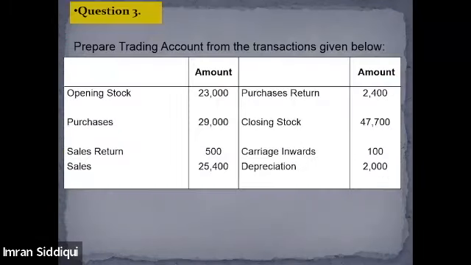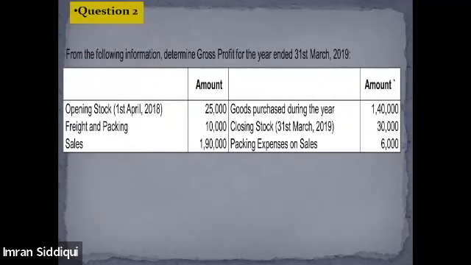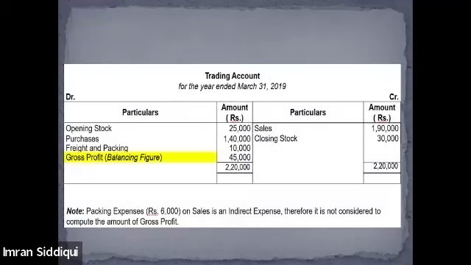We did question number 3 as well in the last session, and I gave question number 2 and 4 as a homework. So I just wanted to confirm if all of you have attempted question number 2, whether you have got the correct answer or not. Just tell me if you have any doubt. Ritika, could you please tell me the gross profit of question number 2? Just tell me the gross profit you have got. 45,000. Okay, all right. So the correct answer is 45,000. If you have got 45,000, both of you, then your answer is right. Both of you got the same answer, right? Yes, sir.